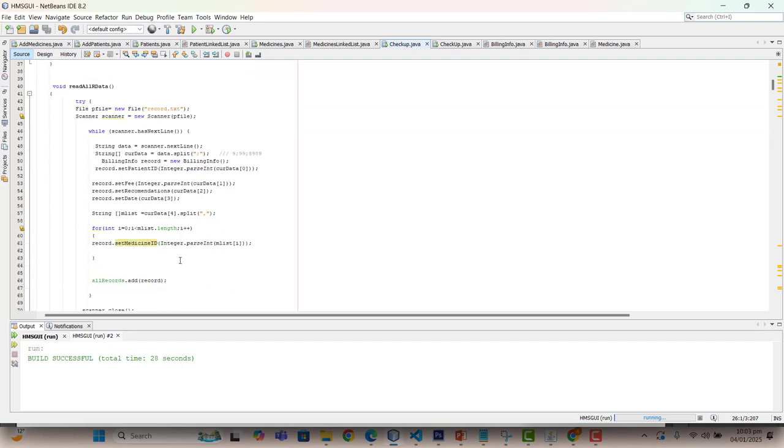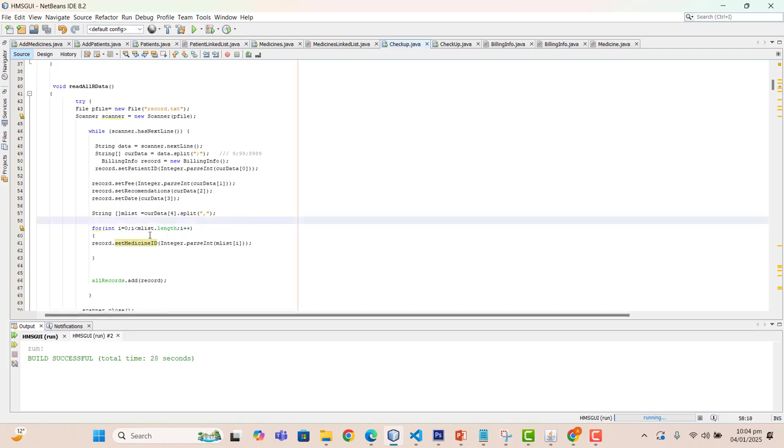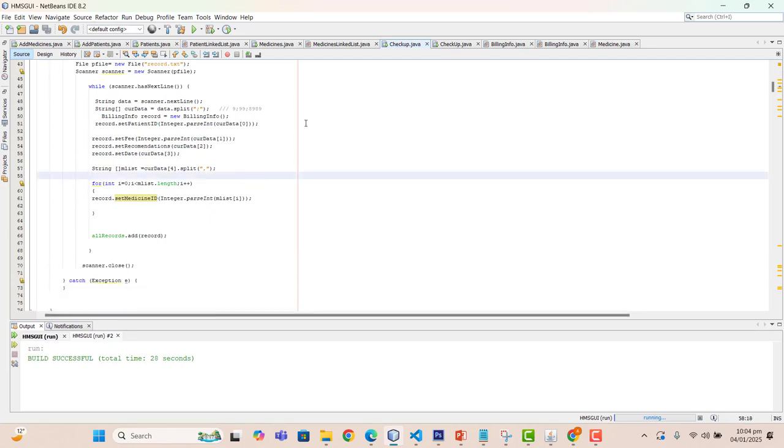So first of all, we have to read the text file for record. Our record is the same as the other files that I created. You need to create another text file which is named record. The medicines in that particular record are split by comma, and all the other fields are split by semicolon. It looks like this, where this one is the ID, name, like that. So medicines are like m1 comma m2. So these are the subfields.